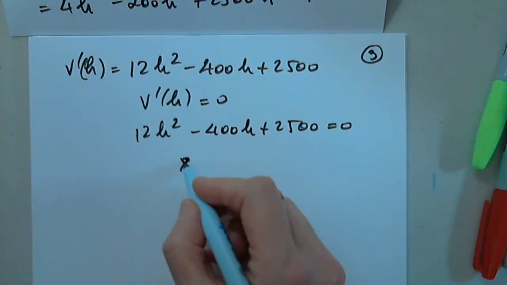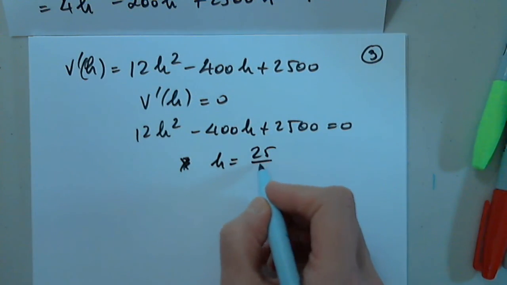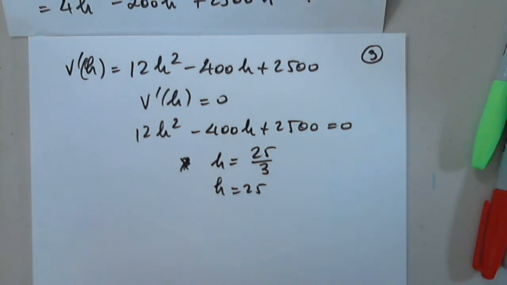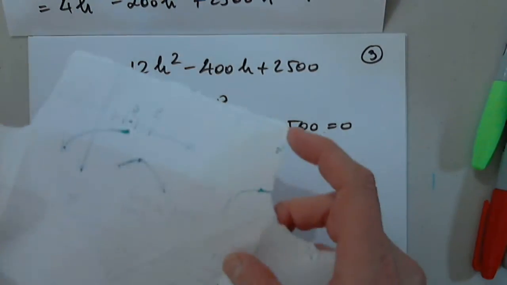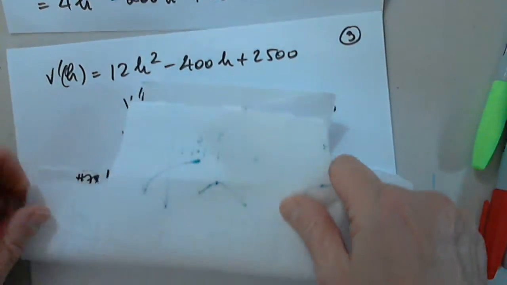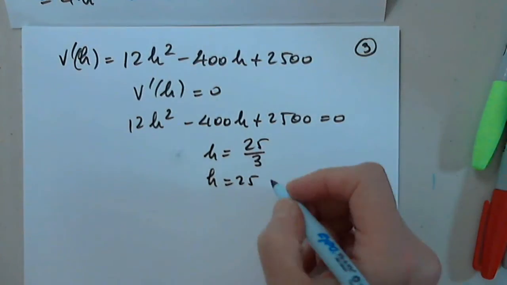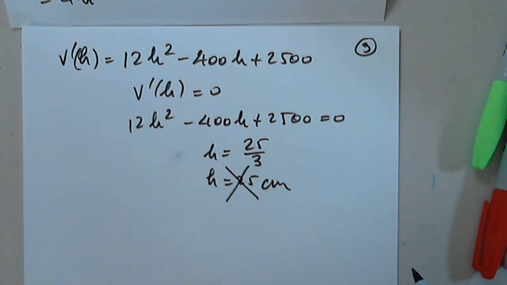And I get x, well, in our case it's h. h equals 25 divided by 3, or h equals 25. h equals 25 makes absolutely no sense. Algebraically, it's correct. There is no doubt about it. But it makes no sense because I'm going back to my box. This whole thing is 50. This cannot be 25, right? So it will be 25 like this. So I will not have a box. So although algebraically this is correct, it makes no sense, in centimeters, for what we are looking at.